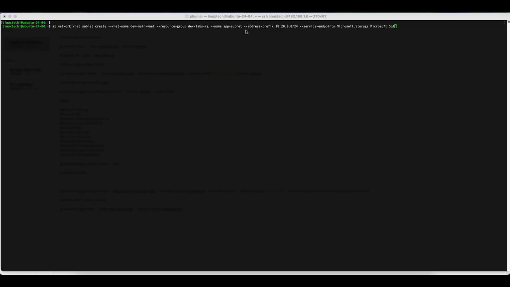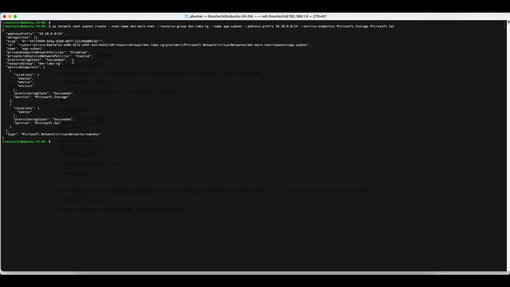This subnet will be using service endpoints like Microsoft.Storage and Microsoft.SQL. It means the requests towards these services from this subnet will always be over the private network. So hit enter. The output confirms that the subnet has been created successfully along with the service endpoints.